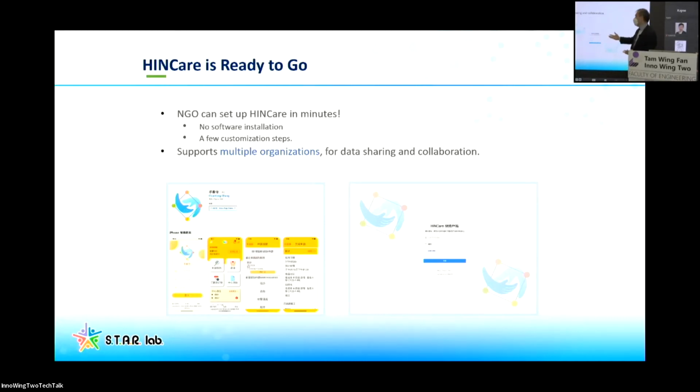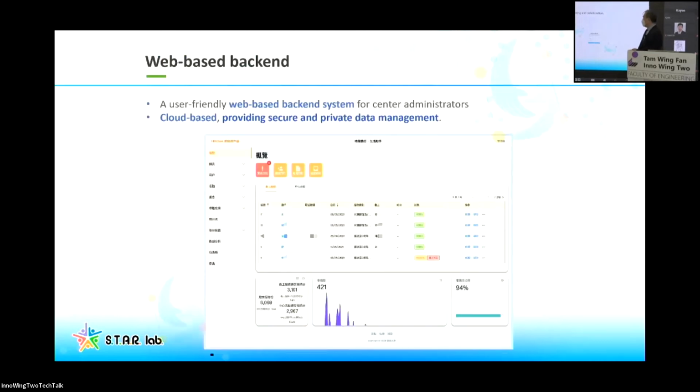Because I think one of the issues about this kind of system, for its widespread use, is that we have to make sure that it is very easy to use. It is very customized, and it's very easy for the NGO to understand how to use it as well. So with this in mind, we are able to provide much support, and even if a new NGO comes now, we just need to give them a very simple training session, and then they can already use the system.